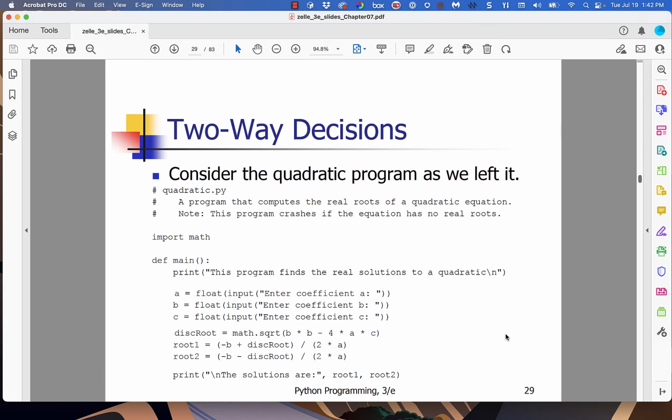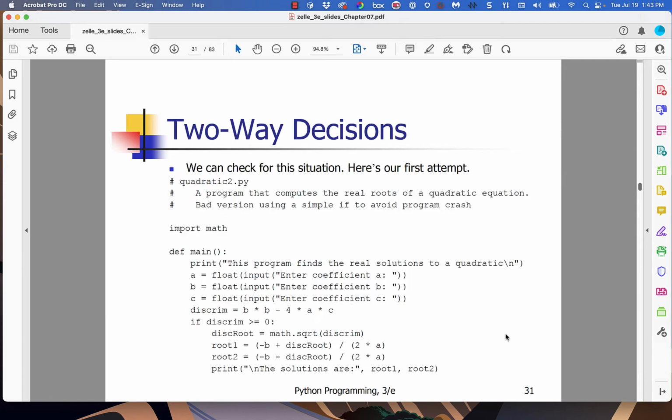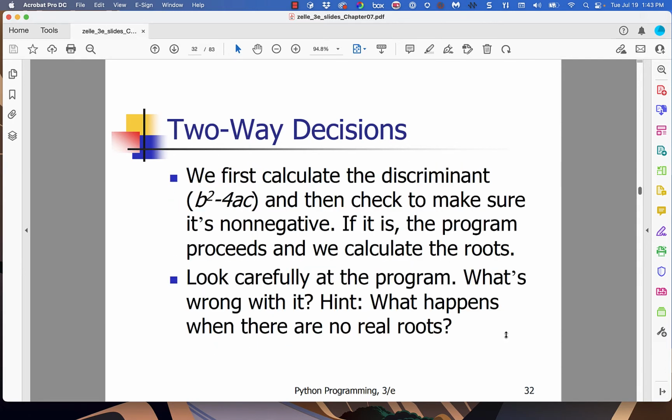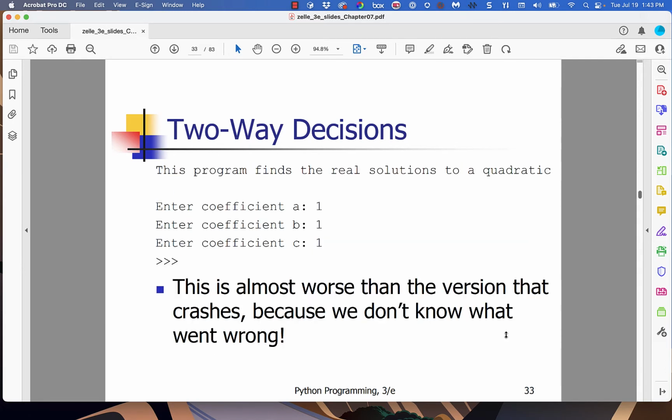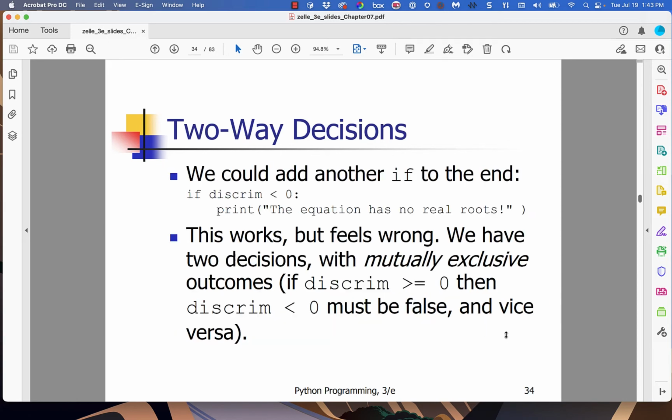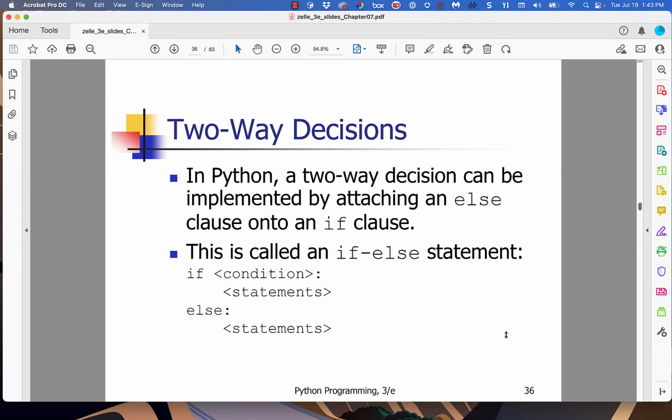So this quadratic.py, I'm going to skip over. I'm going to go right here to 36, where we get down to general principles.